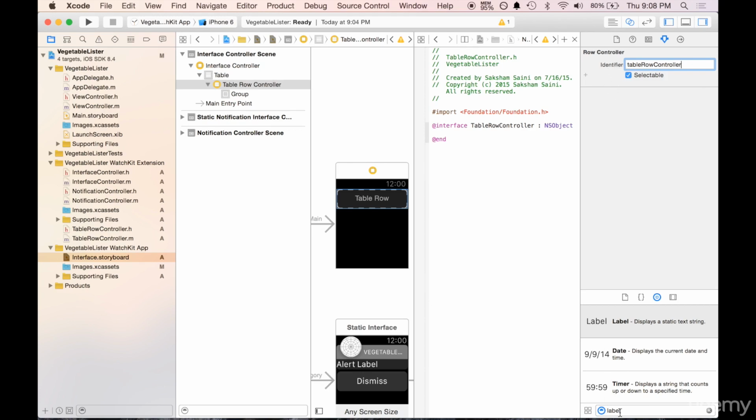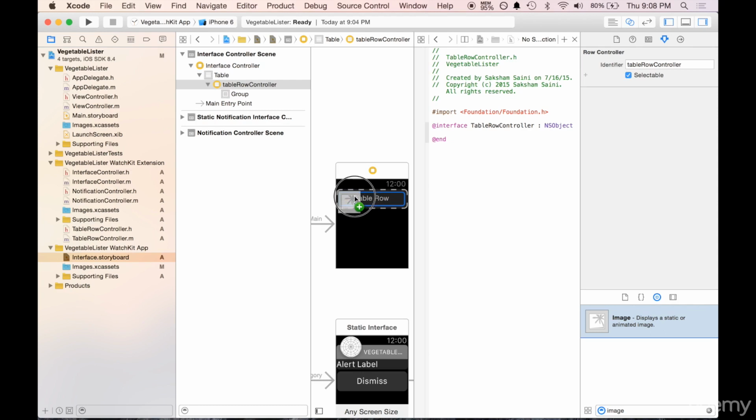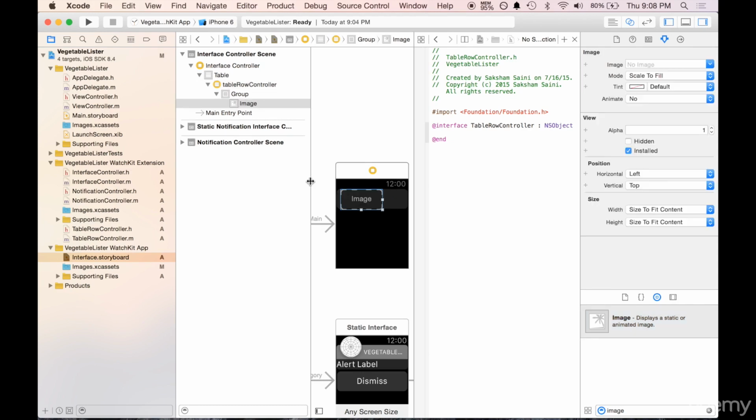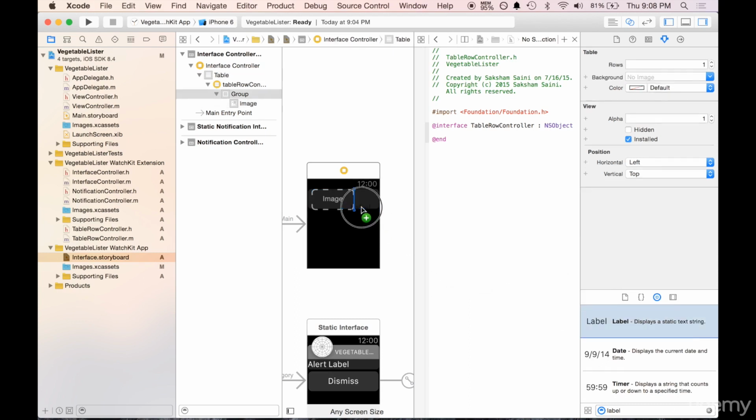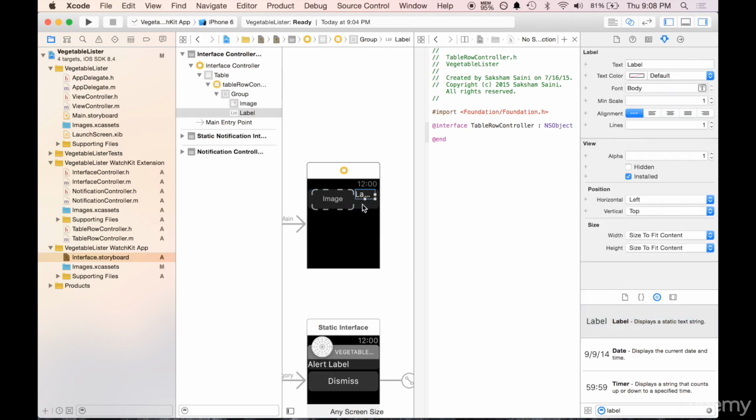Now let's put an image inside a table row. Image. Let's also put a label inside a storyboard. Now we will make instances of these objects inside our table row controller.h file.